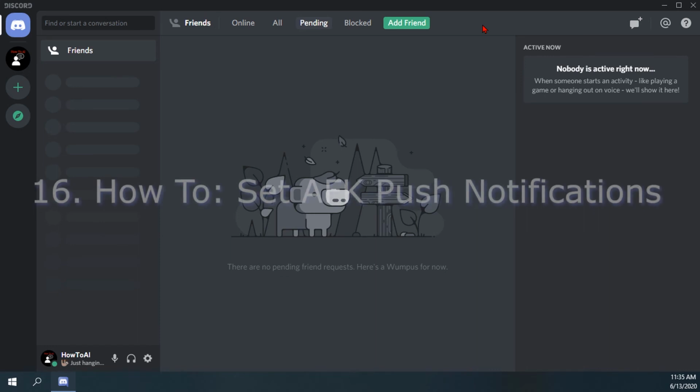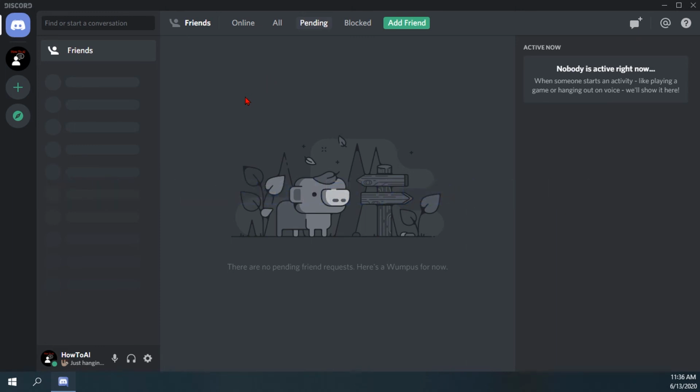How to set your notifications to your Discord app on your phone when you are currently AFK from the Discord app on your computer. So if you're logged into Discord on your computer, obviously you don't want to be getting notifications both via the phone and the Discord app via the desktop. So what you can do is you can set a delay timer. So if you are away from your desktop for, let's say, 5 minutes, after those 5 minutes, Discord will then start pushing notifications to your phone instead of just sending them to the desktop.